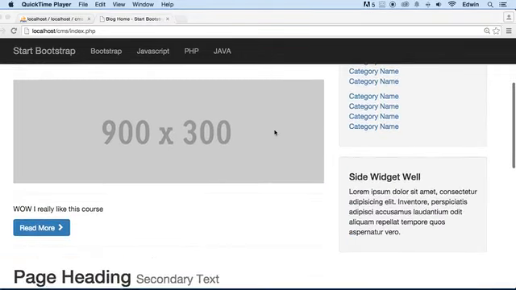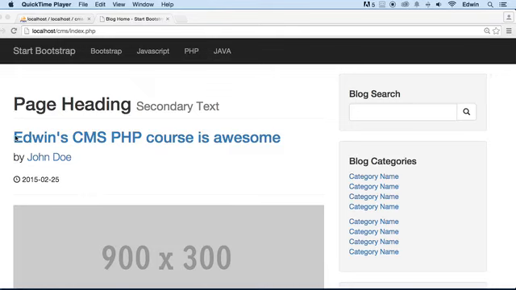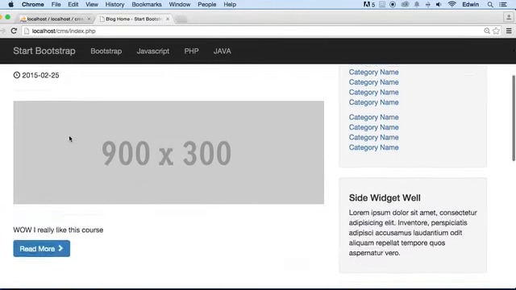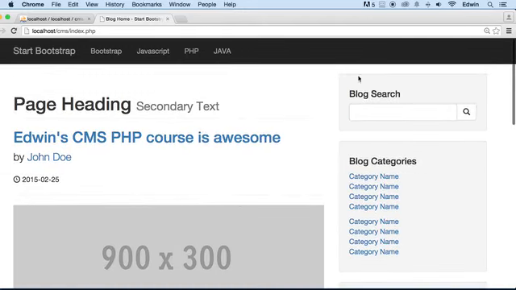All right, so I think this is actually taking form. We already are displaying some content here dynamically, some title, the author, the date. We need to actually display the image here. That's one of the things that I told you we were going to do. And then after that, we were gonna be messing around with the sidebar.